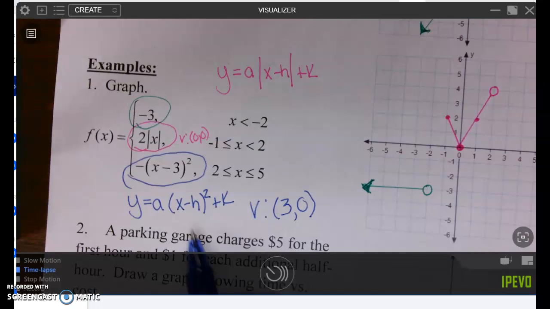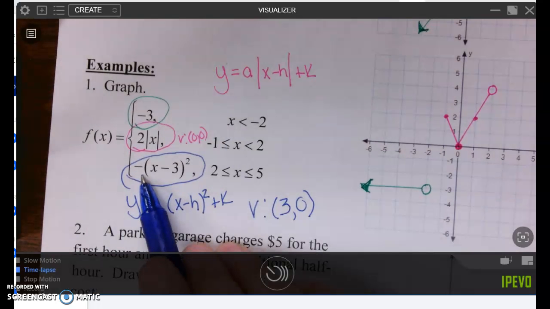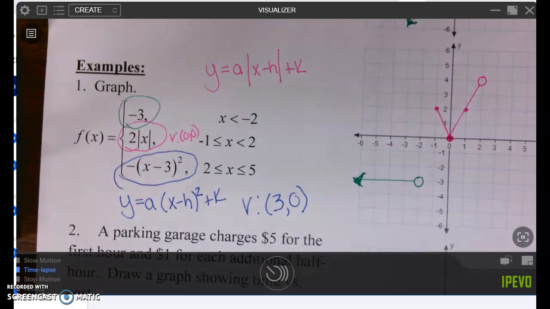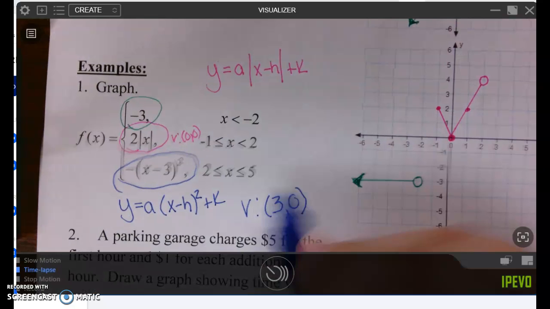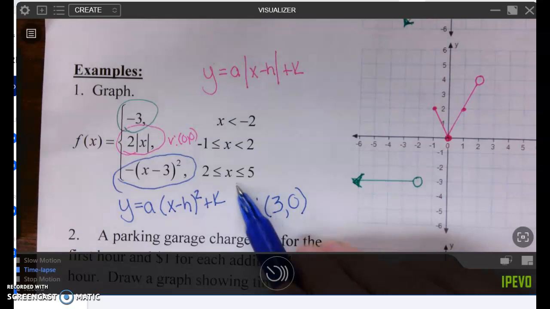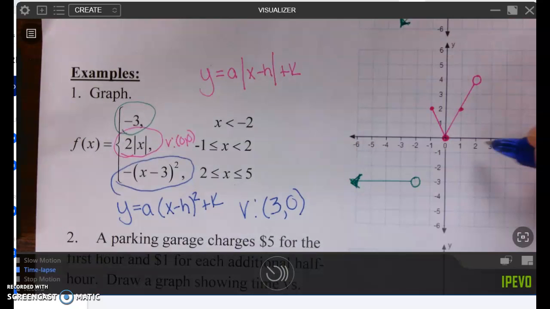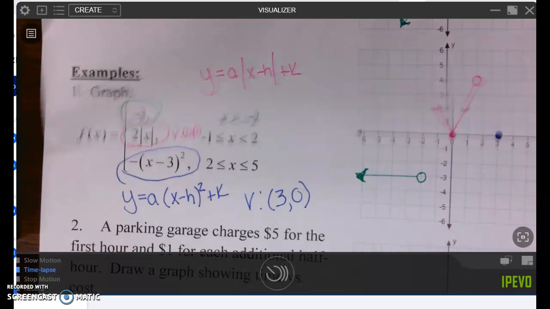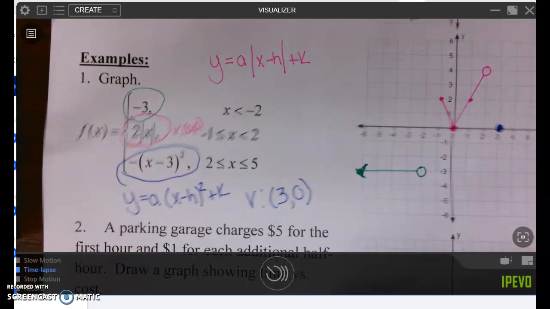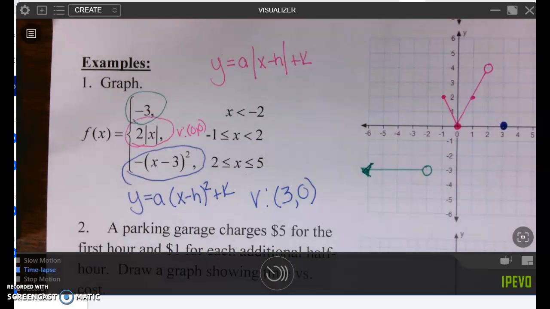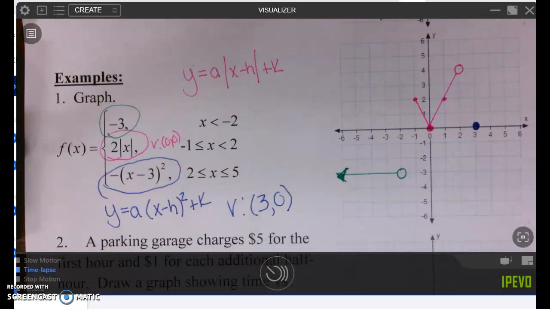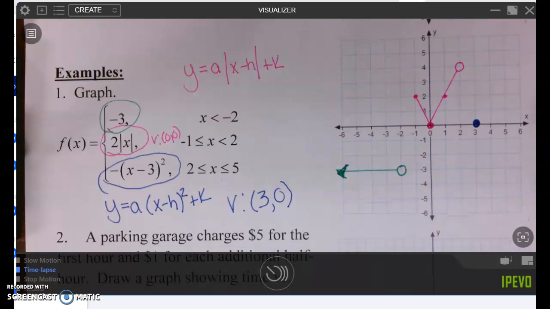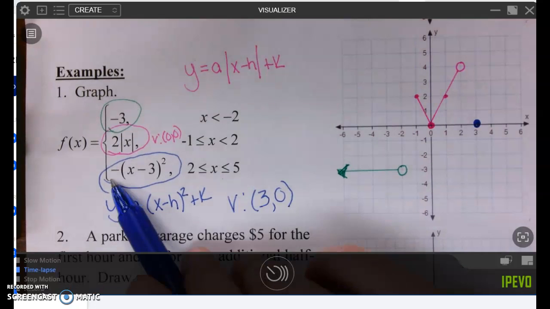I also know this parabola opens downward, and remember the a is not a slope on a parabola. And so this vertex is at 3, 0. 3, 0 is within the domain that we're given. So I'm going to go ahead and put a point at 1, 2, 3, 0. And my a is a -1, and so I know I'm going to go over 1 and up 1 for the first point of my parabola. And actually it's over 1 and down 1 because this parabola opens downward.